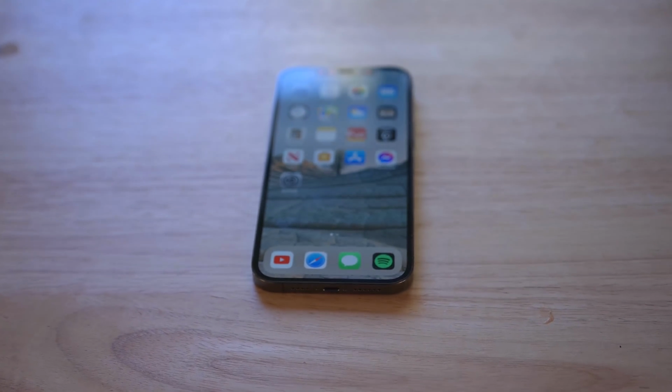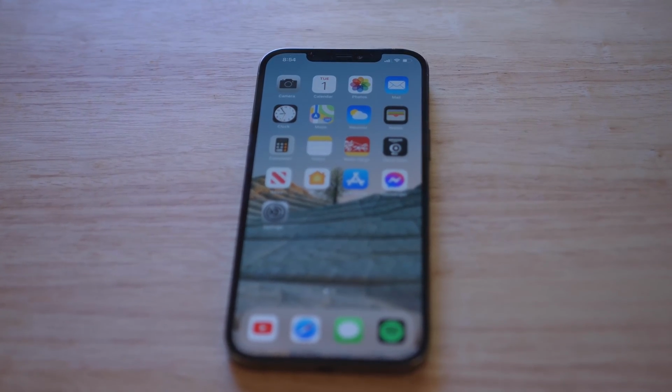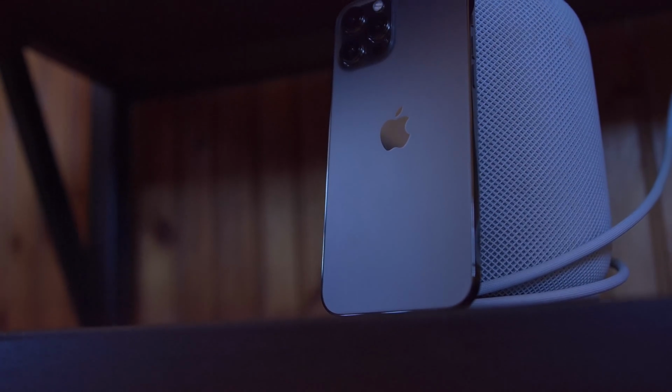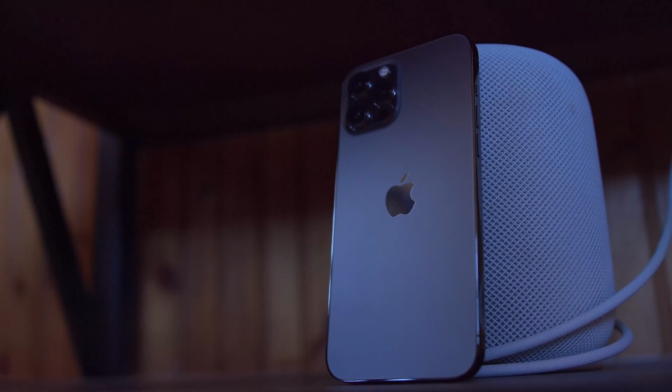And while the 12 Pro Max is missing a few tech specs that I would have really appreciated, I still think that it's the best an iPhone has ever been. It's the complete package, and if you have large hands and you're willing to kind of sacrifice that one-handed mode that is probably more achievable than the rest of the iPhones, you can get quite an insane package. And I do think to many people this is very much justified at $1,100.